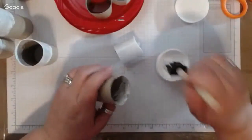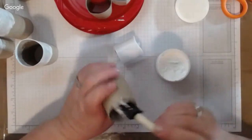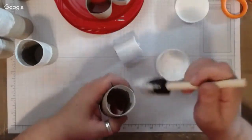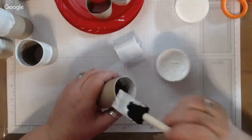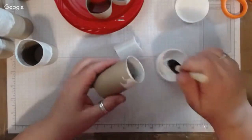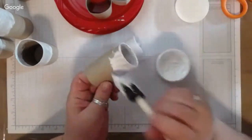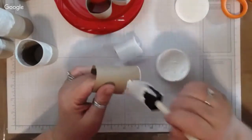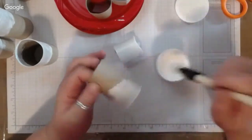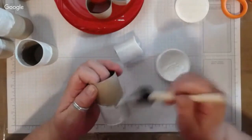So I'm just painting away, guys. I'm not doing anything fancy to this right now. All I want to do is get a coat of paint on here so I can put my glue drippings down here and make it look like melted wax on the paper, toilet paper holders. That's the word I'm looking for.